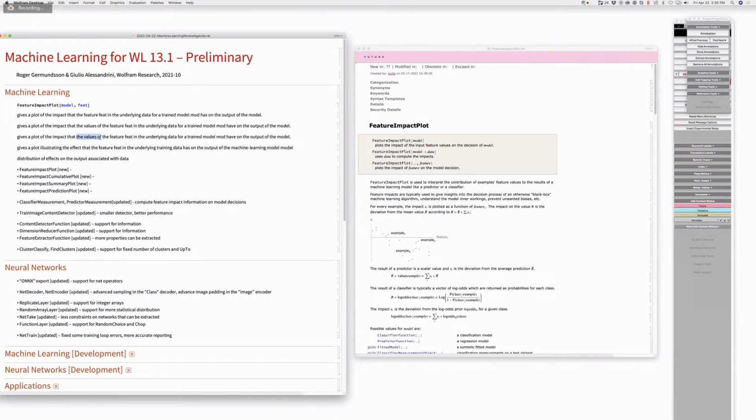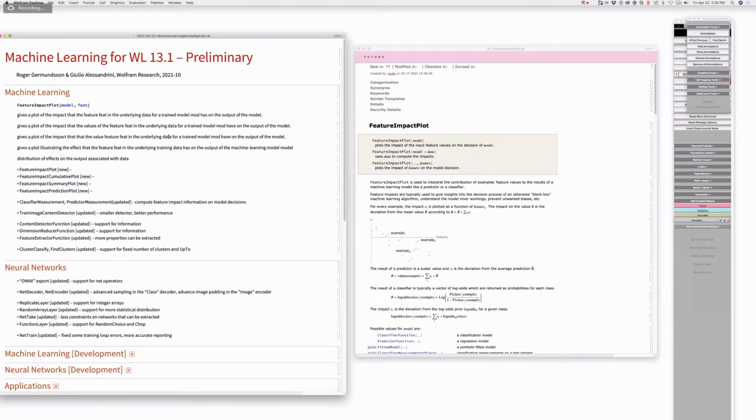Gives a plot of the impact that the feature feet... okay, wait a minute, that the value of the feature feet in... oh yeah, look, here's a way to do it.